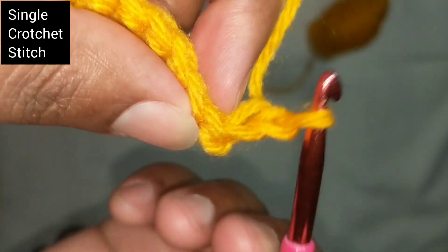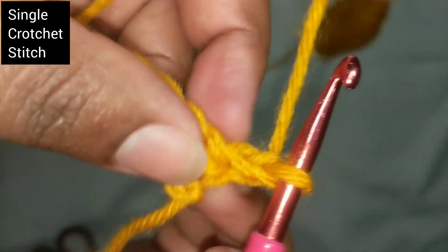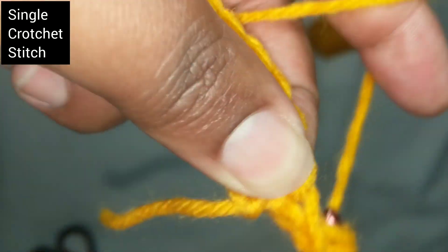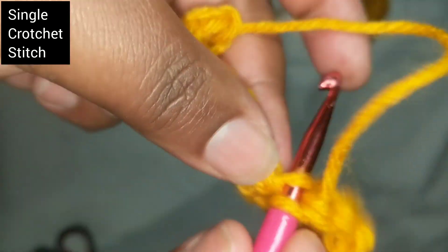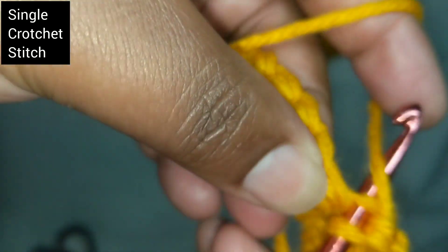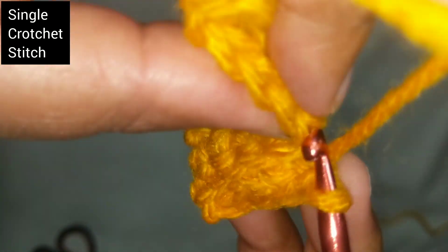Stab. So remember, you're skipping the first one — go for the second one. This is the last stitch you added. Stab, pull and pull. Like that. Stab, pull. Stab and pull. I'll show you how to hold the yarn. Make sure you have enough yarn so the tension — to maintain a good tension.